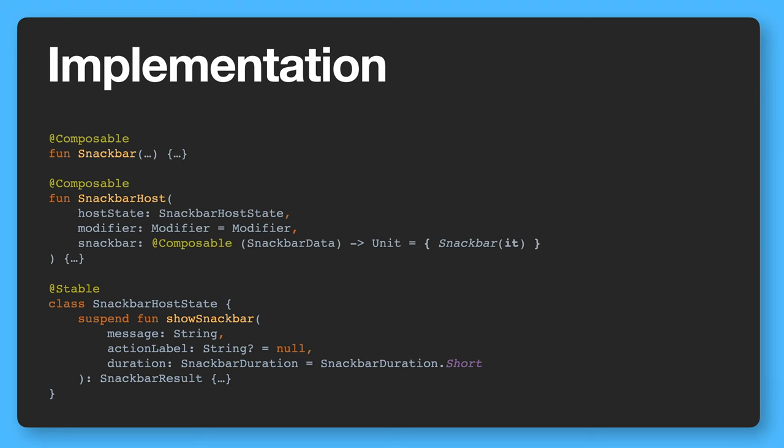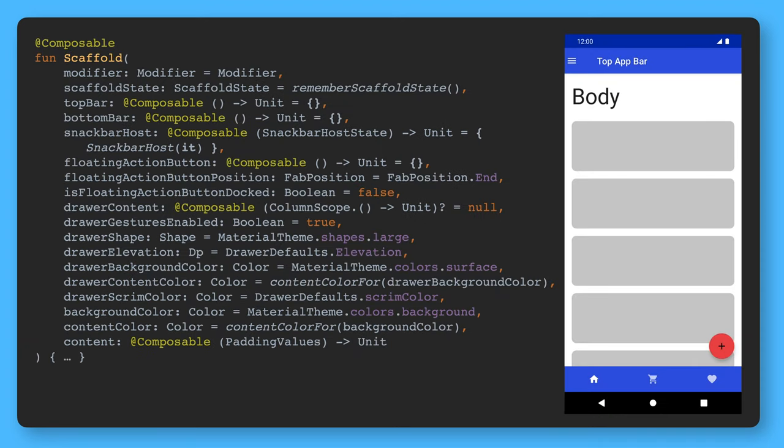Okay, now we are clear about what snackbars are and how they are implemented. And, as I mentioned in the beginning, I will show you the best way how to display them. But first, I have to quickly introduce you to Scaffold. A scaffold is a layout that implements the basic material design layout structure. You can add things like top bar, bottom bar, floating action button, or a drawer. The scaffold makes sure everything is displayed together in the right place according to material design guidelines.